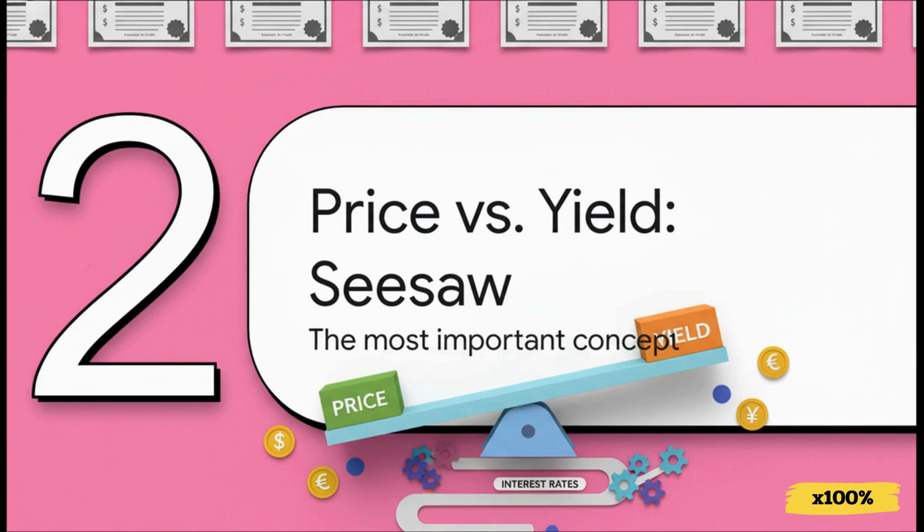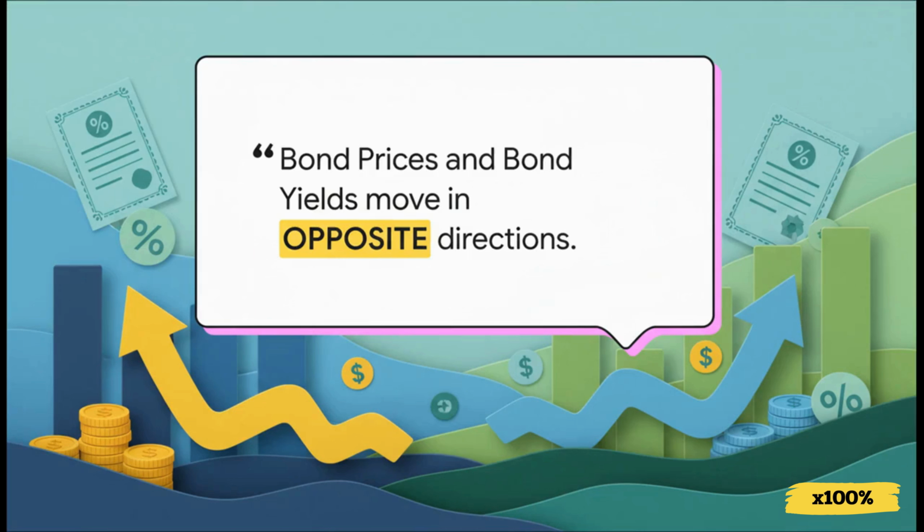And now, we get to the golden rule of the bond market. I really can't say this enough. This next idea is everything. If you can just get this one relationship down, all the other stuff about how bonds are bought and sold is going to click right into place. And here it is, plain and simple. When a bond's price goes up, its yield goes down. When a bond's price goes down, its yield goes up. They are literally on opposite ends of a seesaw, forever.